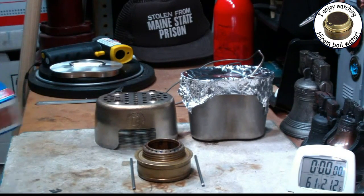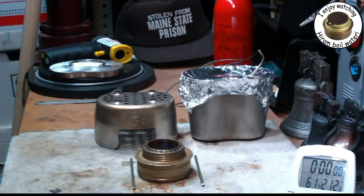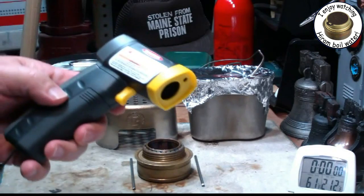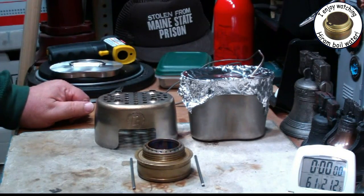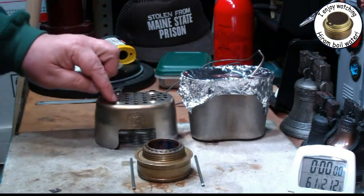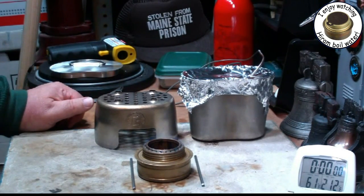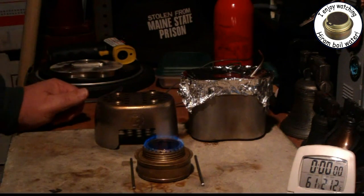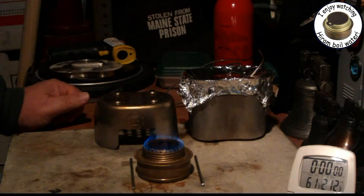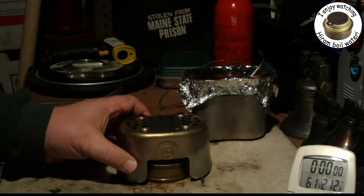Let's start this. This time I'm also going to take some heat measurements on the side of the stove, the side of the stand, and see what that's doing. I always thought that maybe with these holes, rather than having airflow coming up through them, the stand would act like a heat sink and suck some of the heat away. Let's see what that's doing. I filled this up again with three ounces of denatured alcohol. The last burn test to get the 8 minutes and 46 seconds used about two grams more than a fluid ounce of alcohol. I think that's going — put the stand on top of the wires.